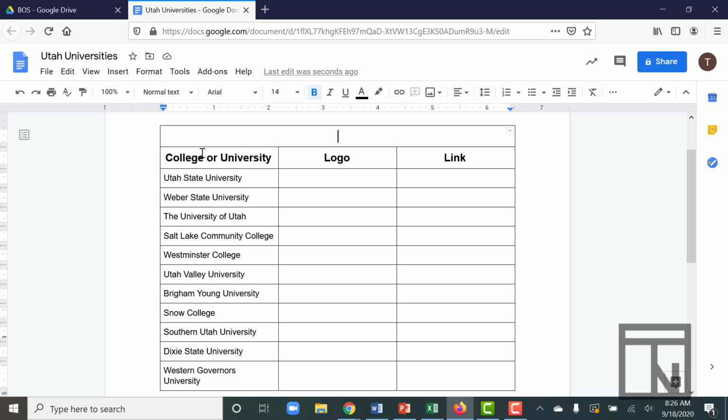That's because when you create a new cell, it will inherit whatever formatting was in the cell that your mouse was on when you clicked to add the new row or columns. So since we had our mouse on College or University when we added the new row, all of the editing and formatting for that new row inherited the editing and formatting from the College or University cell.